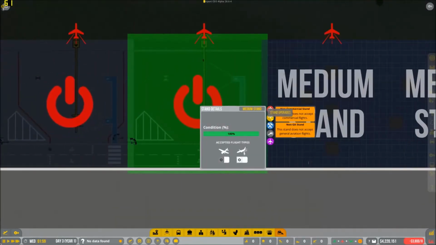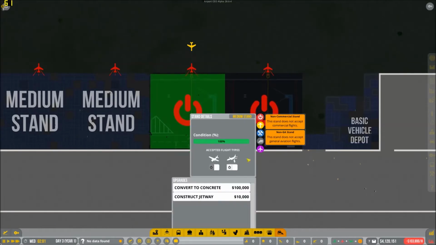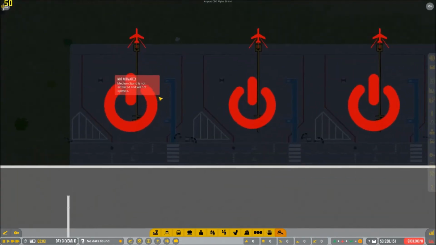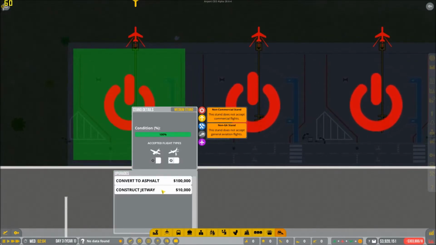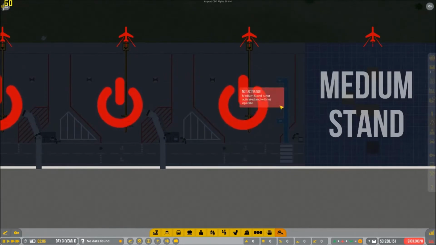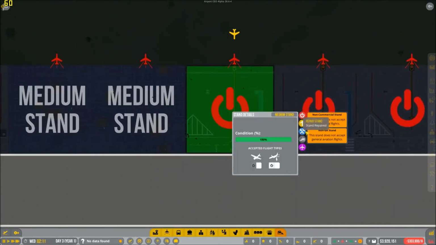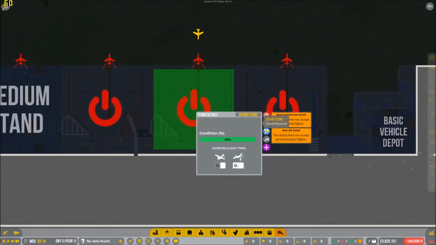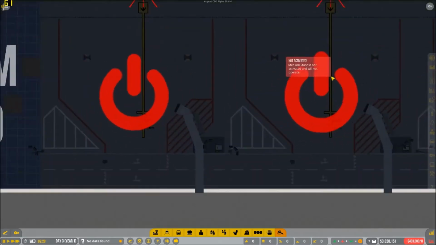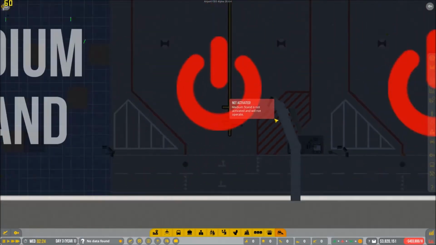Voila! We're going to have to construct jetways here. But for right now, let's just get the concrete and everything set up. And then we can go on from right there. Construct jetways, the jetties. I guess I probably could have done this the first time. When I was making it concrete, I probably could have built the jetways at the same time. But you know what? Whatever.